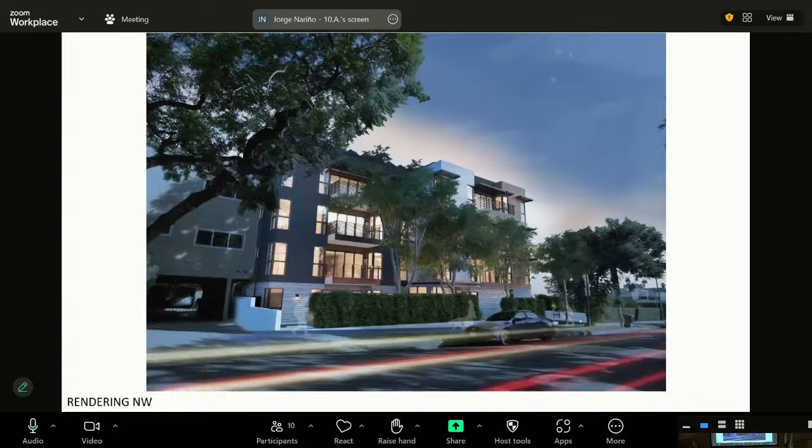And finally, here's the effect of our exterior lighting at night. Again, for clarity, we're not showing the existing street trees. Most of the lighting is placed in the alcoves of the balconies to prevent light spillover. In addition, the exterior fixtures are shielded. And with that, we'll be happy to answer any questions.